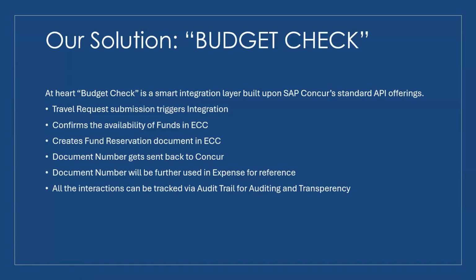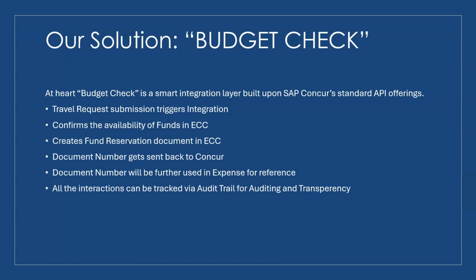Our solution, budget check. At heart, budget check is a small integration. It's a smart integration layer built upon SAP's Concur standard API offerings. It allows us to perform real-time budget validation during the travel request, ensuring that no request can proceed unless there's sufficient budget available in the backend system, right? Let me break it down and explain how it works step by step.